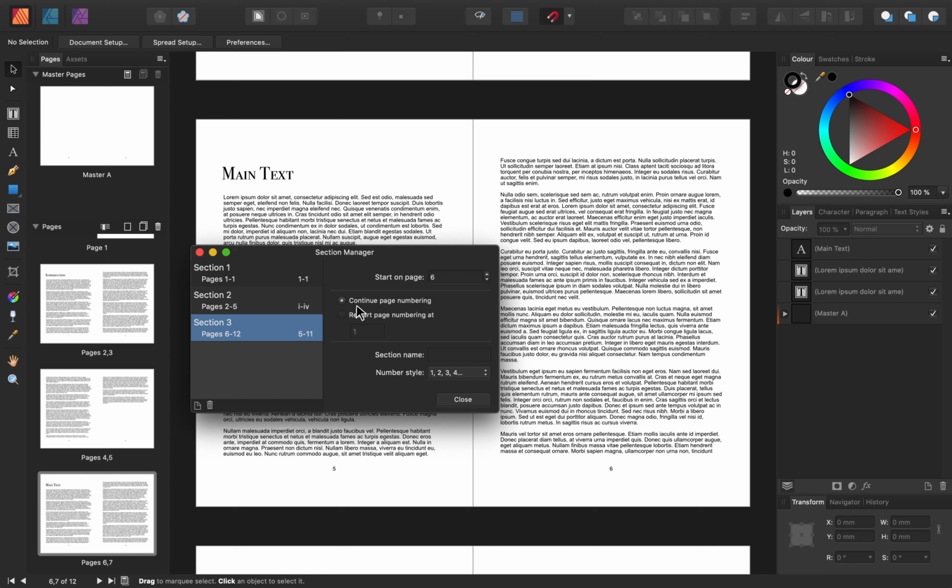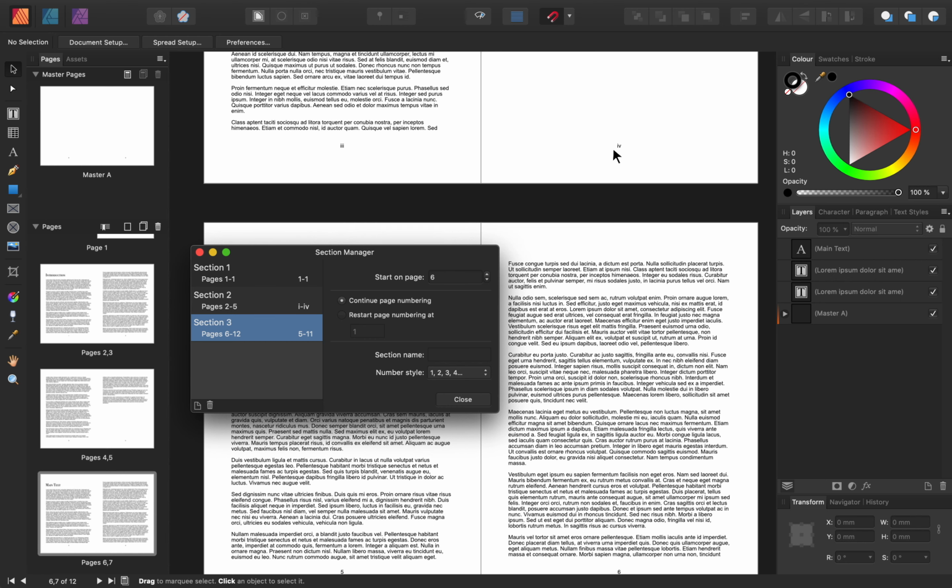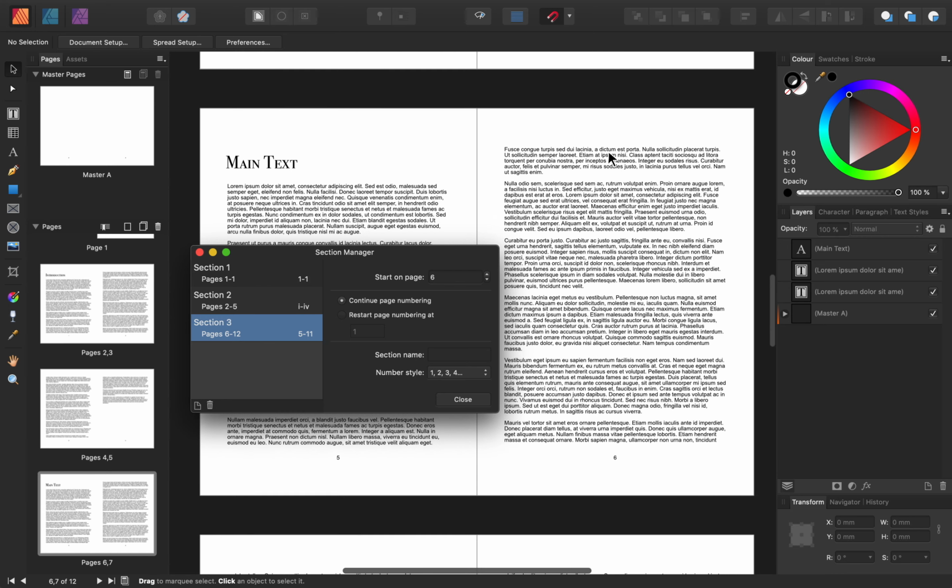Down here, I can either continue page numbering, which will make it pick up wherever our Roman numerals left off. So here in our Roman numerals, we had this as page 4, so this will appear as page 5. Or we can restart the page numbering so that our number starts on page 1. We've now added page numbers to our document and added different sections with different numbering styles. Feel free to play around a little bit more with sections and the different numbering styles to make your document look exactly how you want.